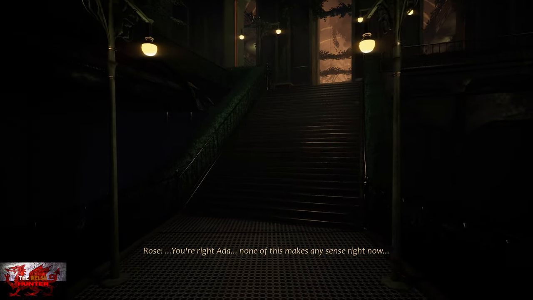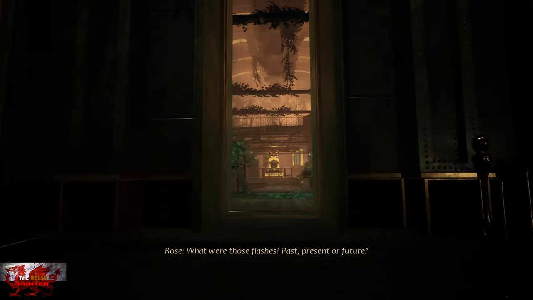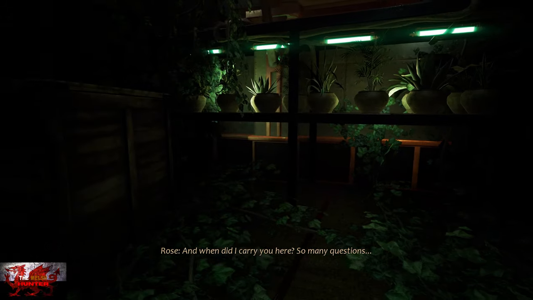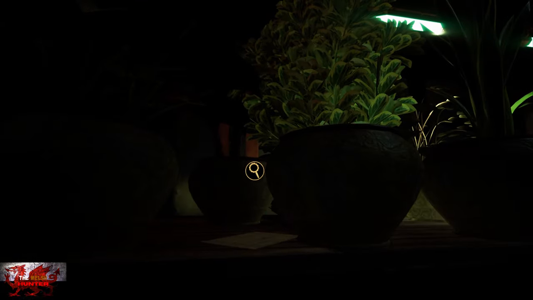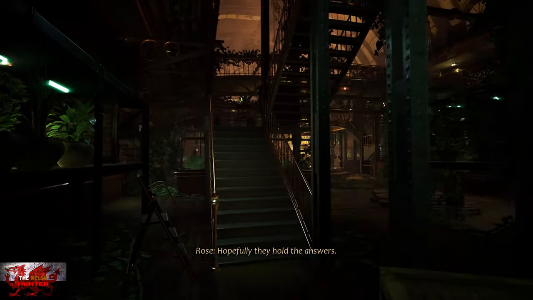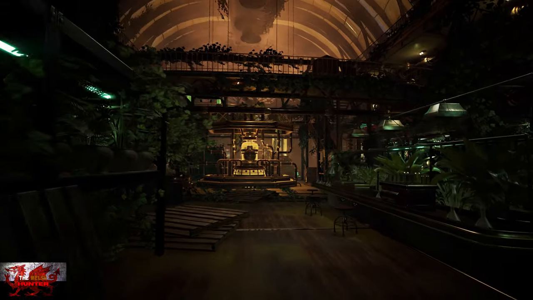You're right, Ada. None of this makes any sense right now. Do you remember us carrying Ada to the Garden of Death? No, me neither. Anyway, into this greenhousey bit, we're going to head to the left. And right in this pot here is another collectible, the mechanical implants for muscles. Now that would be good if you could just switch up, you could go bodybuilder mode, or powerlifter mode, or strongman mode. That'd be good.